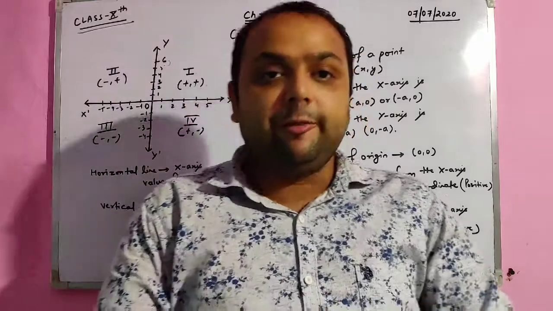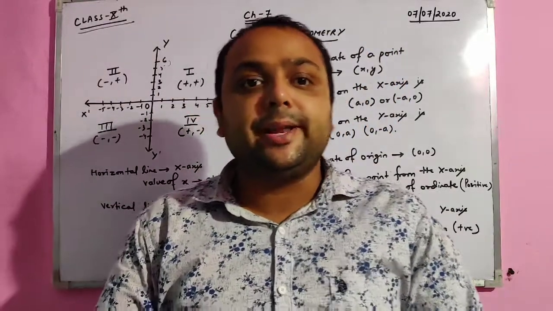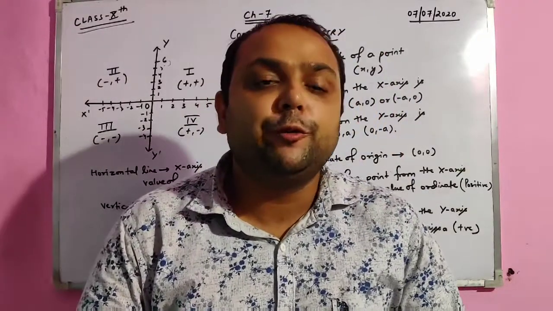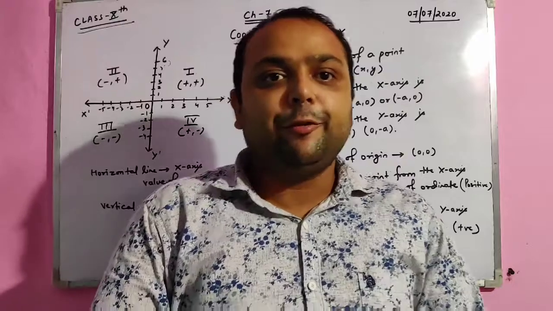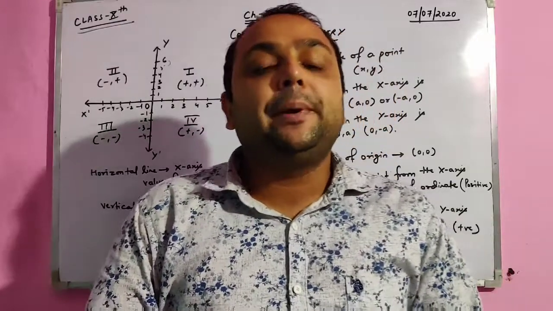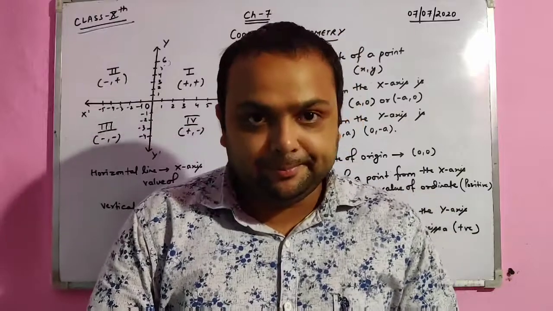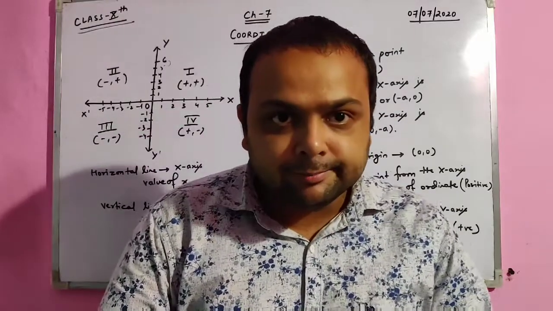I hope all of you are doing well and have completed chapter number 4, quadratic equations. So I welcome all of you with a new day, new chapter, new concept. Get ready for that. The new topic that I am going to start today is coordinate geometry. This is chapter number 7 of your NCERT maths book.